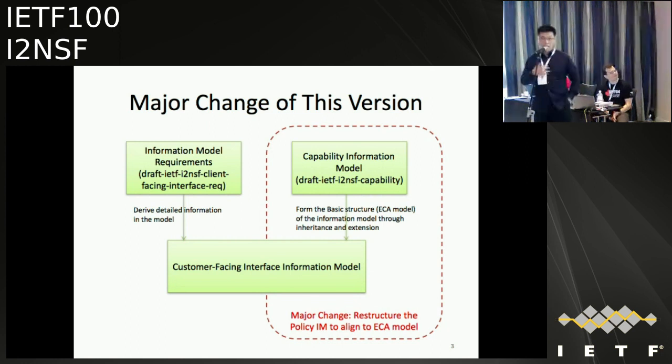But I think later, after the work, we compile this customer-facing model to the capability information model, agreeing by our working group that the basic information model. So we need to reorganize the information model, to make it more consistent and more formal. So I think we already did this work in this version, and we will need to do this work in a later version.